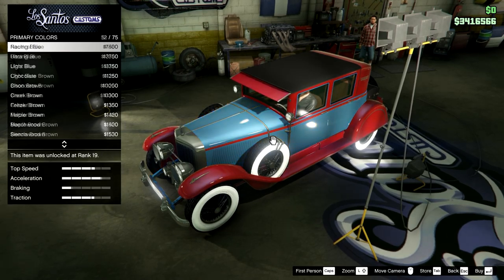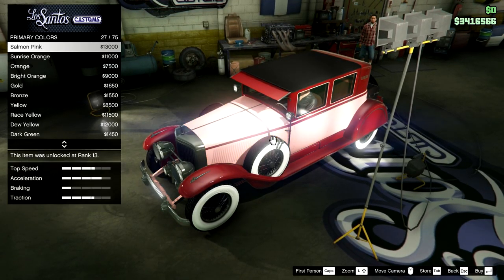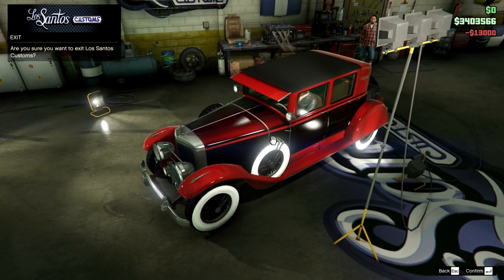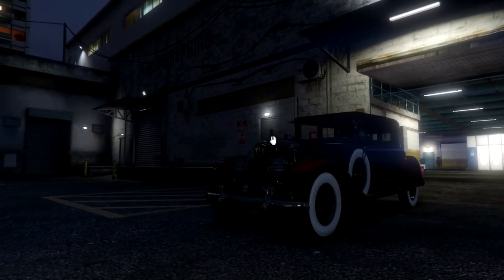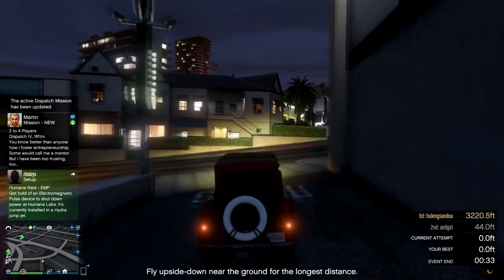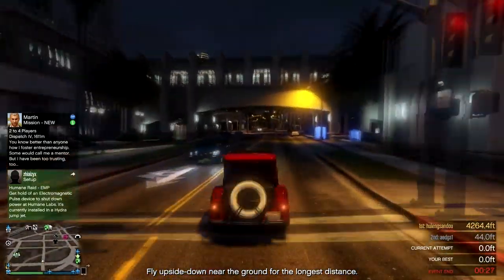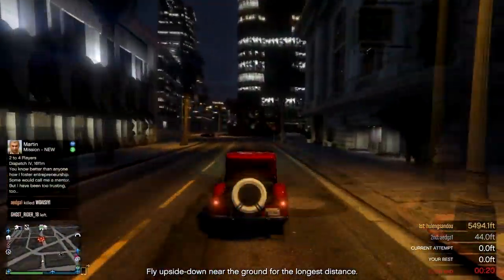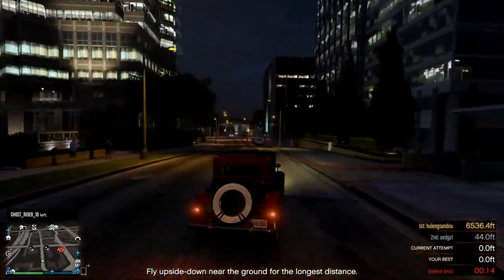So the question is, do we go with the brown or do we go with that wine red? Man, I do like me red. Sets off the tires nicely. You can have 3 out of 4 tires go down and we're set. And the tires are bulletproof. Fly upside down near the ground. You know, I may just change the paint schemes on these Roosevelts on and off, as fits my mood.